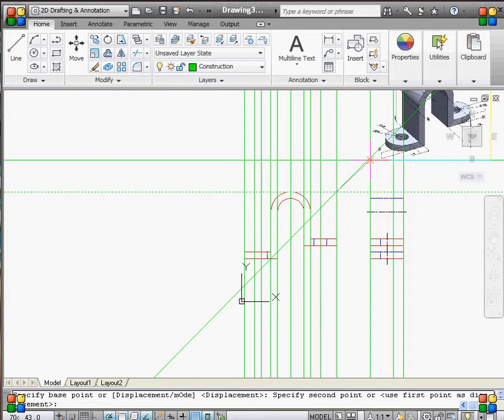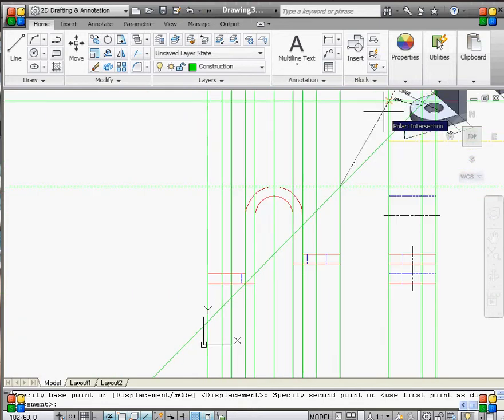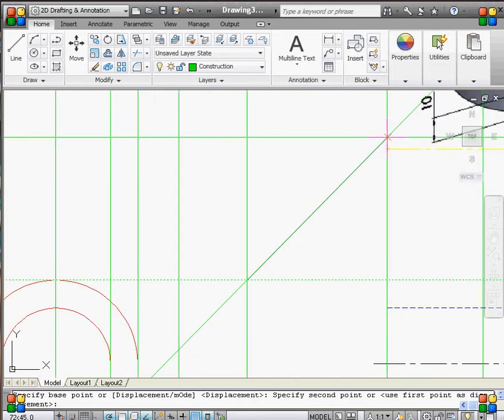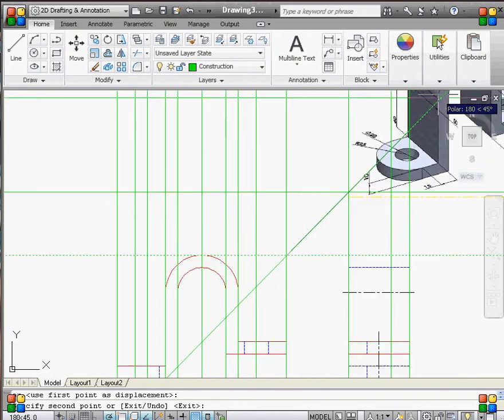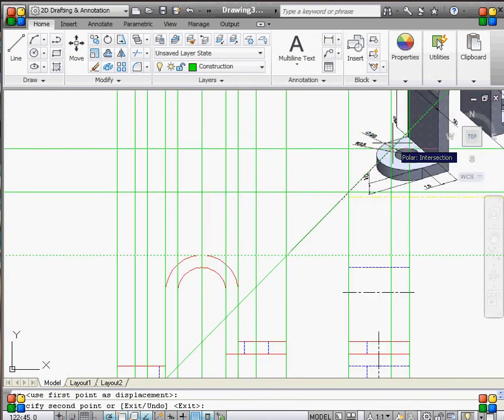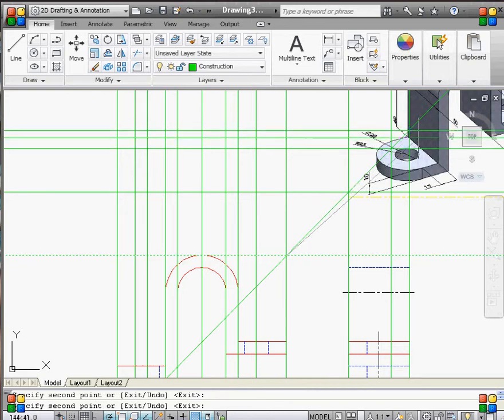So now we can come up here and for some reason I didn't get the center of the circle.